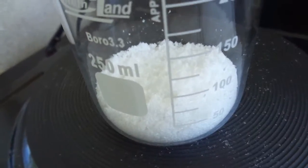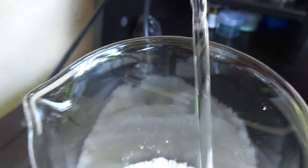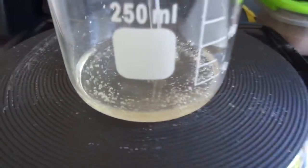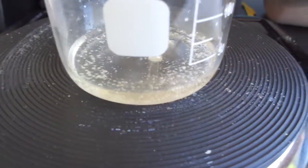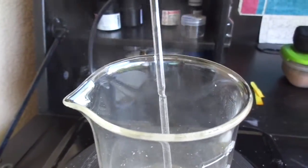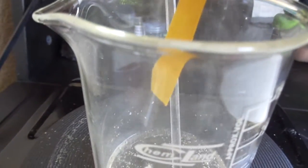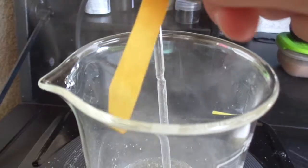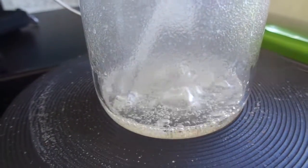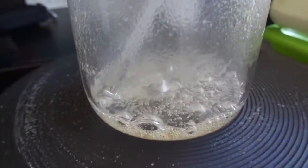The urea is on the hot plate and I'm also using my stir rod. The mixture is already molten and it's fuming a lot. It's not ammonia yet because I tested with this test paper and it doesn't really turn red yet. There's very intense bubbling and very intense fuming.